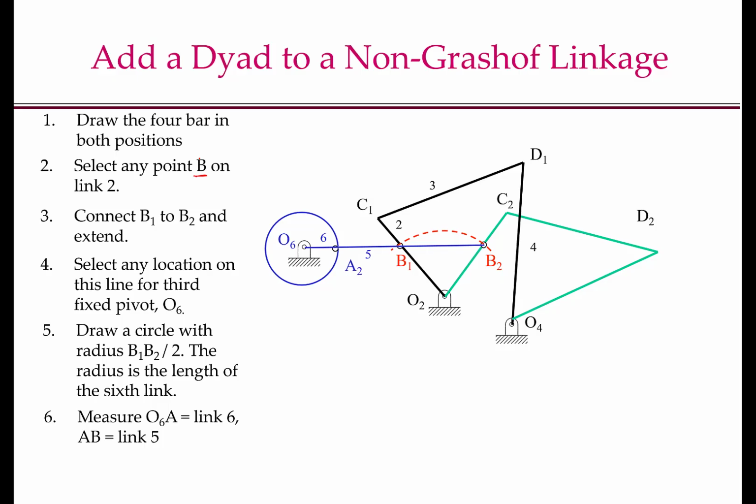The second point to note is that after we design this new driving dyad, we have another 4-bar mechanism O2, O6, A, B. This 4-bar mechanism needs to be Grashof. If this 4-bar mechanism is not Grashof, then there will be no crank. So after you design this dyad, you have to check that the 4-bar mechanism O2O6AB is a Grashof mechanism. You also need to check the transmission angles of this mechanism. Note again that the design of the driving dyad is essentially the problem 1 of the previous module.